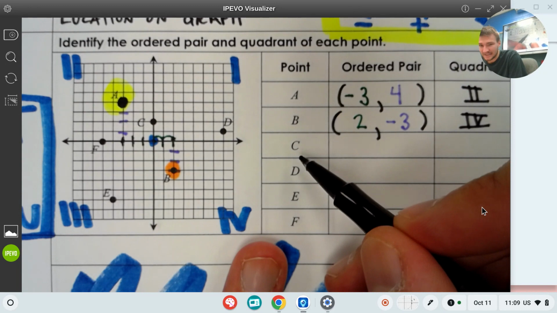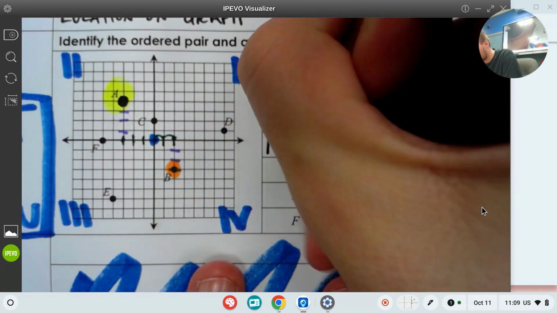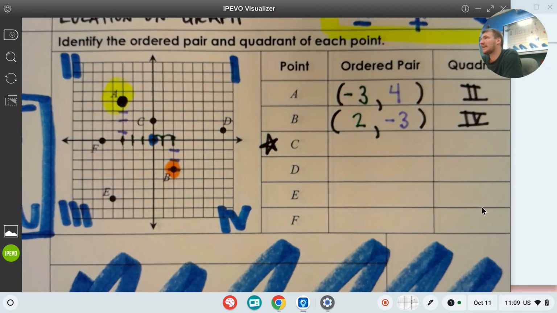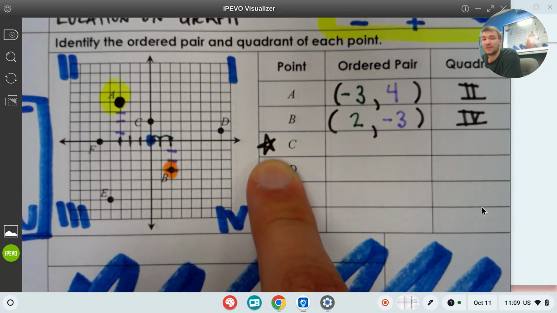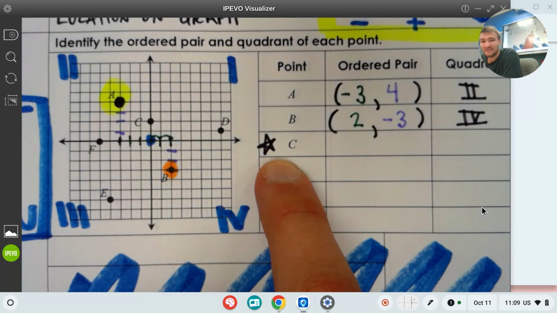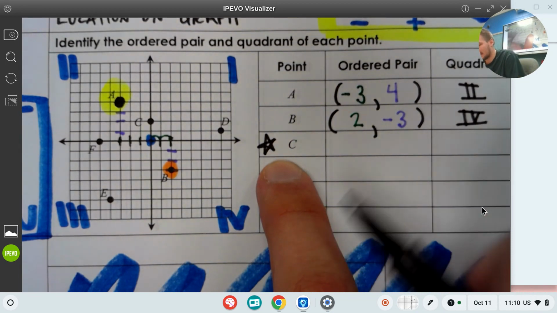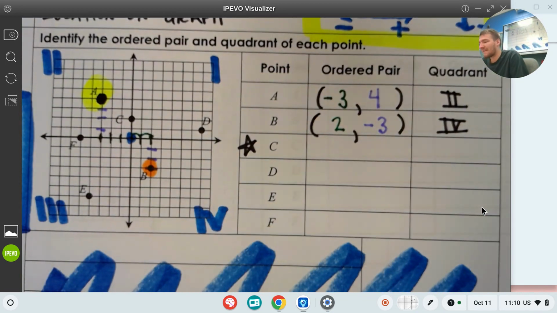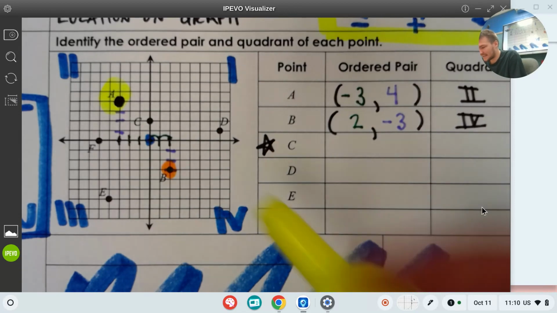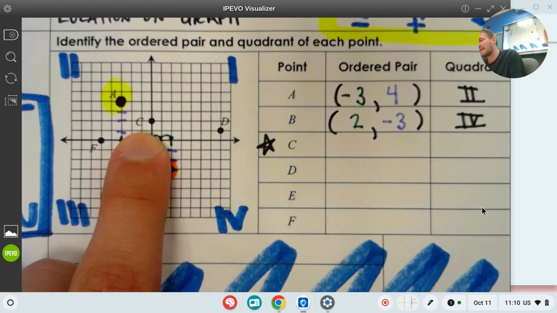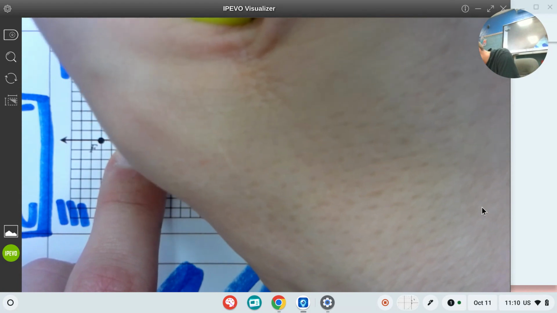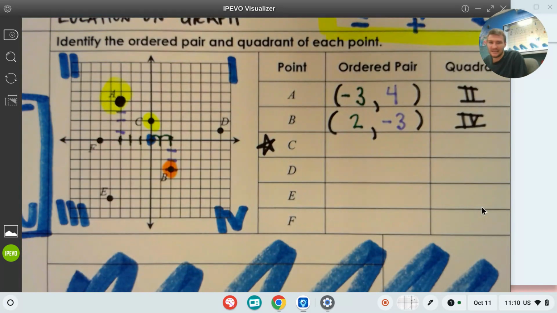Now C. Letter C. This is one we're going to put a star next to. This is the last one we're going to do together. And this question in first period had a 40% incorrect percentage. All right? So, pay attention to this. C. Can you find the C? All right. When we're finding C, are we talking about the letter C or the dot for C? The dot. So we're talking about this dot here.